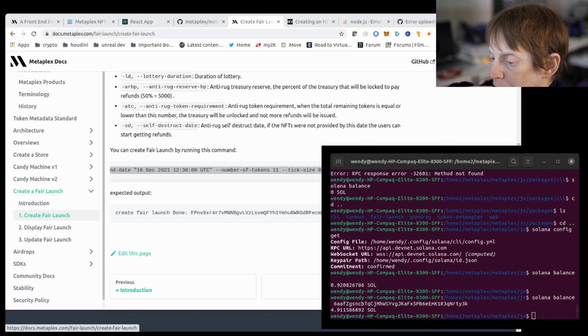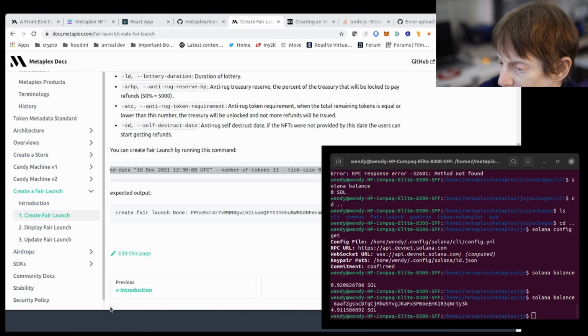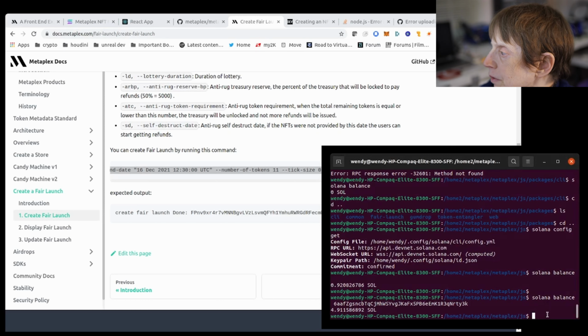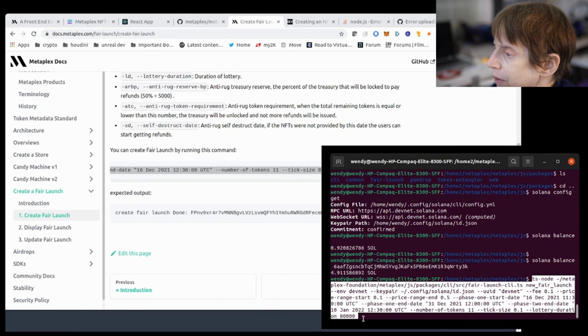I'm going to change the date to like the 10th of January, 2022, and the phase 1 end, phase 2 end. I don't know if this is going to work, whether it's going to like it. I just changed the date, I changed the location of the account and so on, the things that you would think you'd have to change. So let's see what happens.